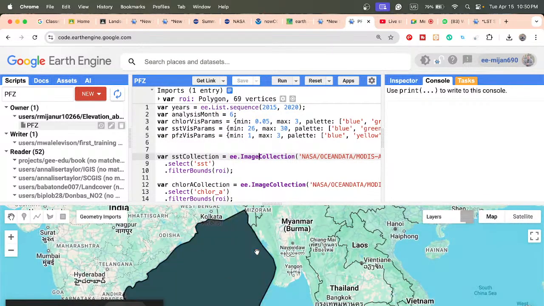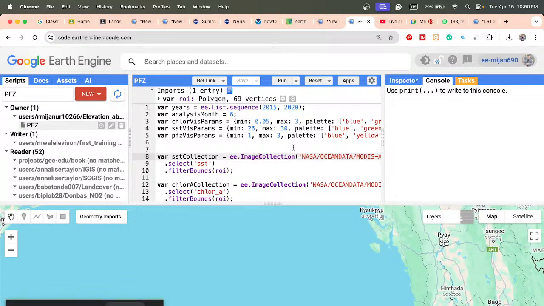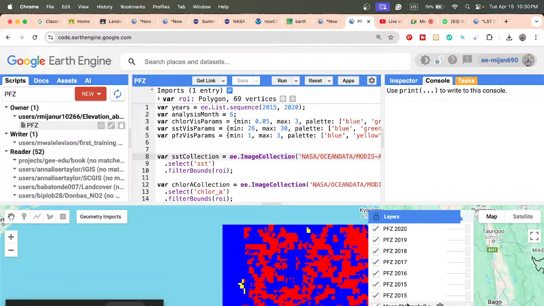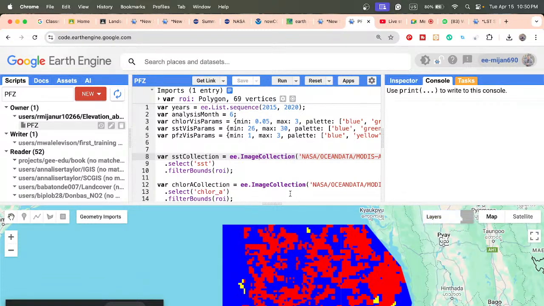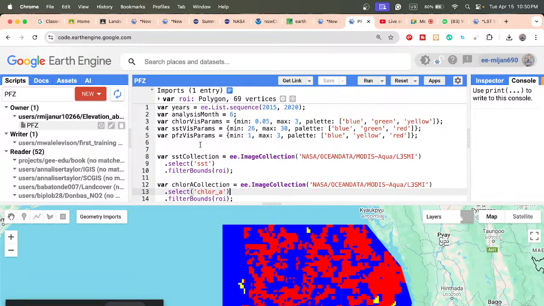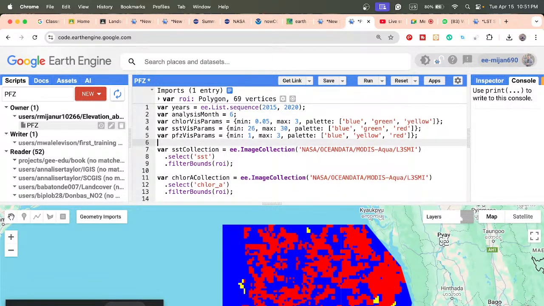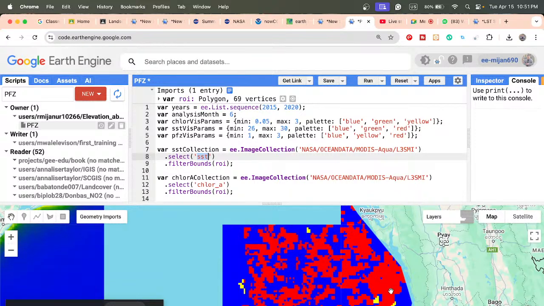Now I talk about how we can easily identify a potential fishing zone. Potential fishing zone depends on different types of factors. In this case, to identify a potential fishing zone, we try to identify, suppose, sea surface temperature. Sea surface temperature is one kind of factor for a potential fishing zone, because if the temperature is very high in the sea, in this place we don't find fish. So we need the optimal temperature for the fish zone. Suppose in this place we find very high temperature, then we don't find fish in this place.